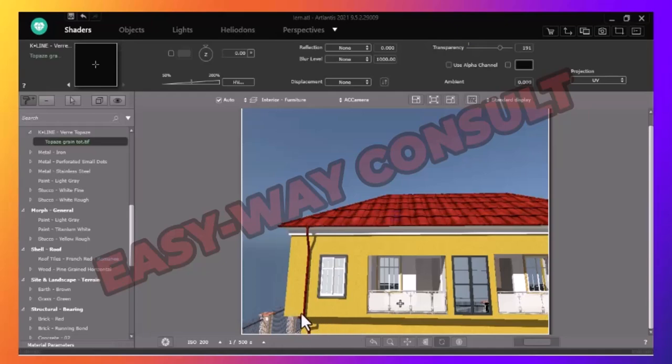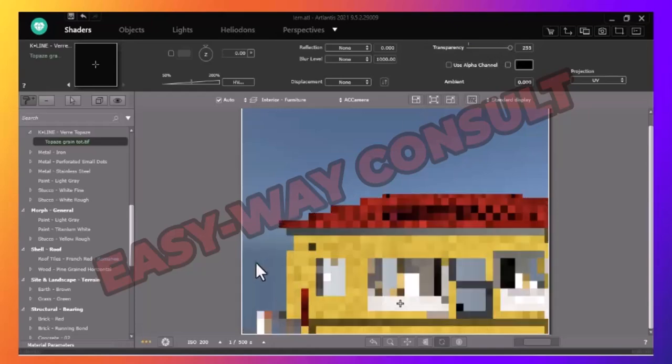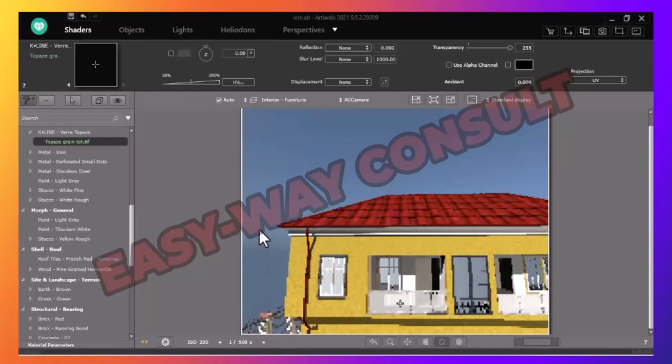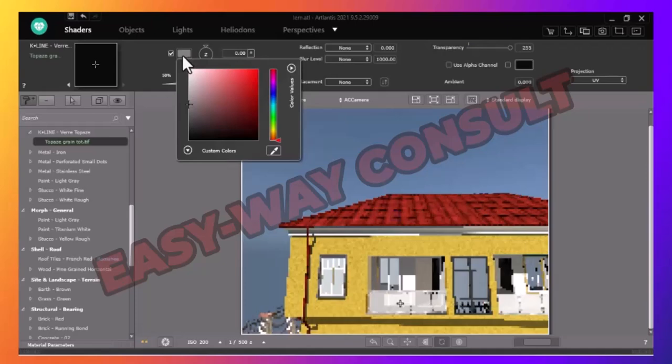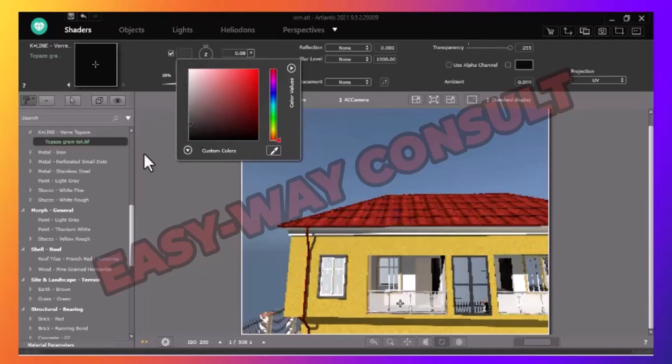If you want to change it, maybe you want it to be transparent, you can ignore everything about it here and just go here and make it transparent. You can see it is now a little bit transparent. If you don't like it this way, you can just click here and put the color a little bit dark.